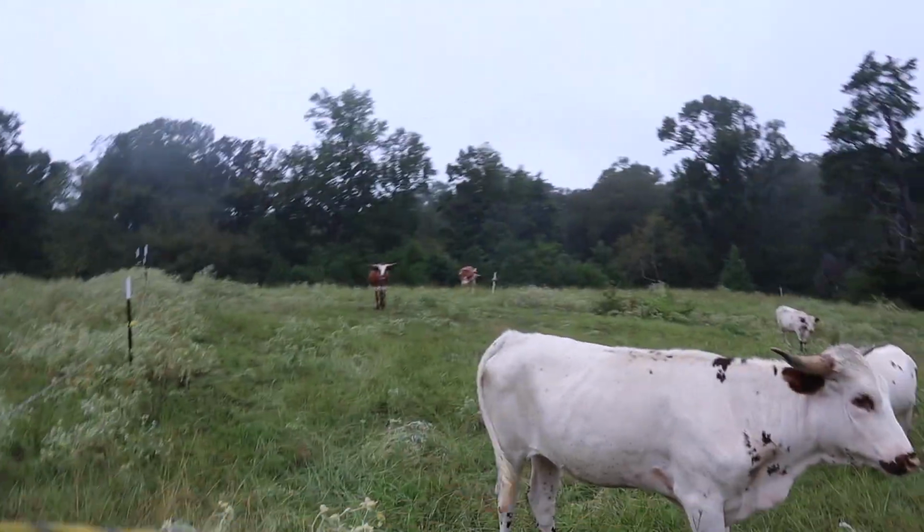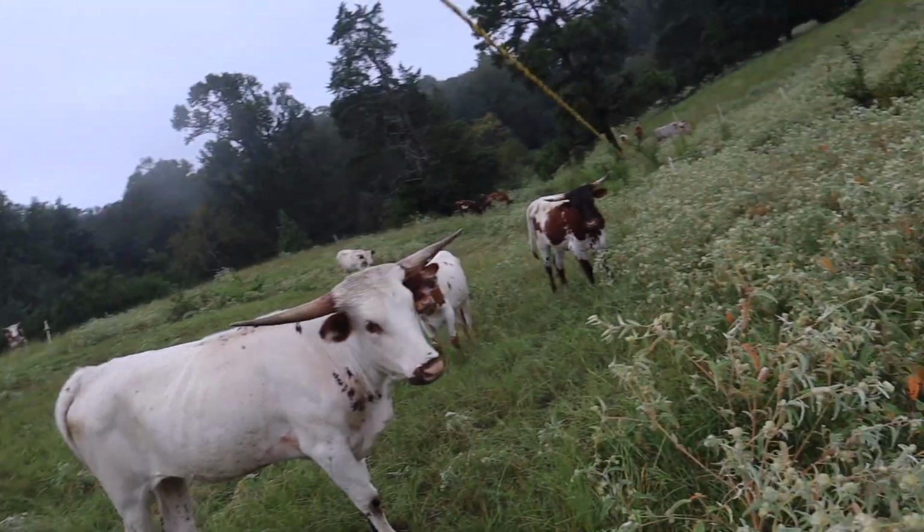I know, Betty, you're wanting to move. So we're not going to leave them in here very long. We're going to be in here maybe 15 to 30 minutes tops, and then we're going to move them out to the regular pasture. But right now, we really need them to do something in here and see what they can trample. All right, girls, you ready? Let's wind this up and we'll get you moved.